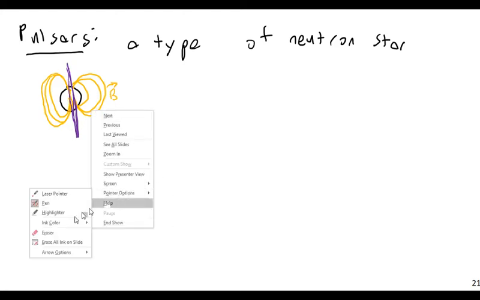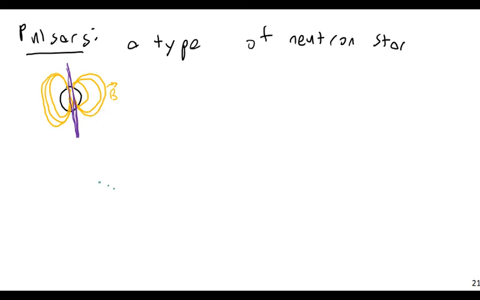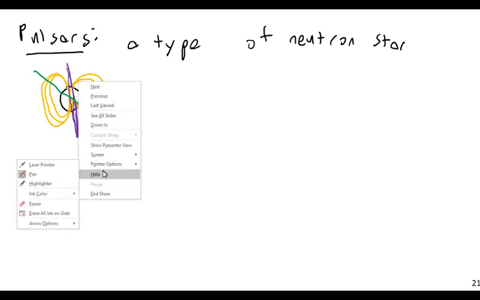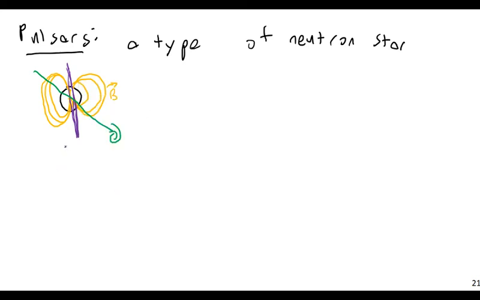Now, the interesting thing about this is that their magnetic pole axis does not necessarily line up with their rotational axis. So they might be rotating like this, but then they have this big particle beam, like a giant space laser, going out from their poles. This is their magnetic particle beam, being ejected via the magnetic field here.